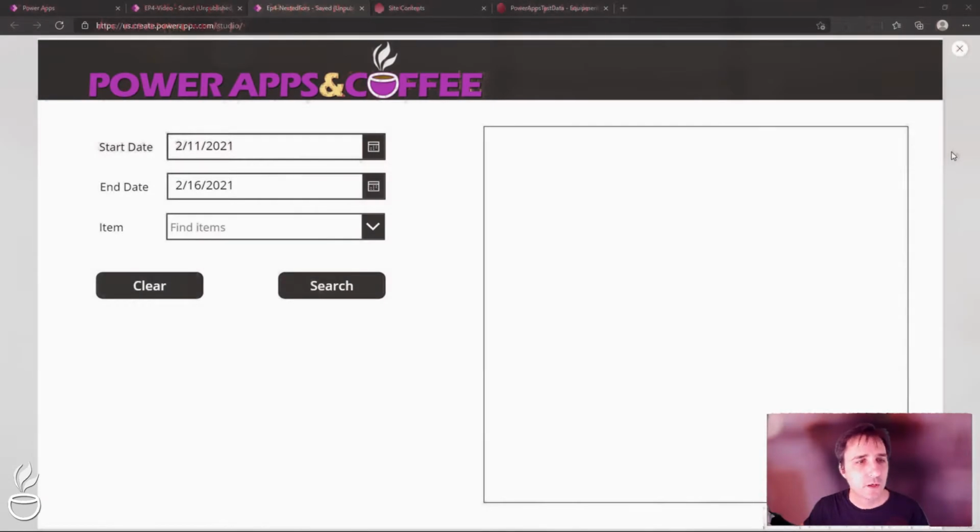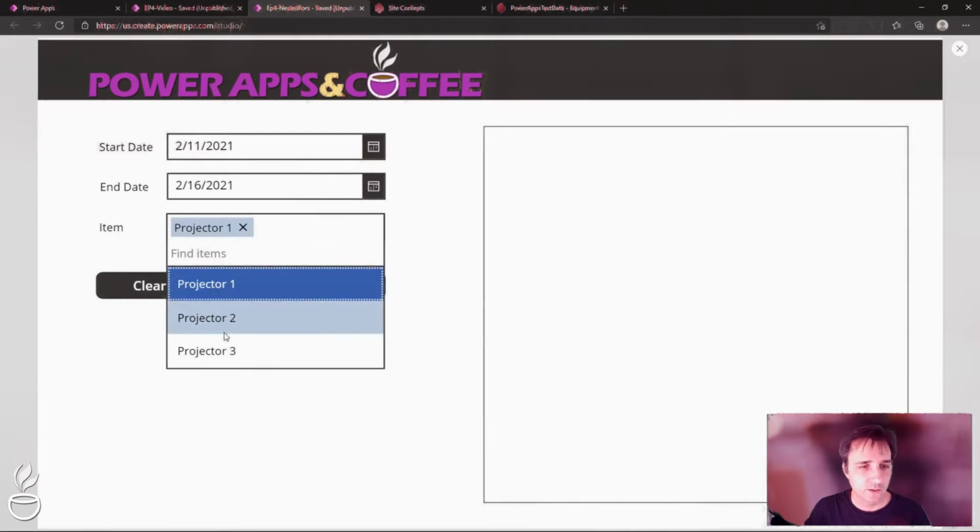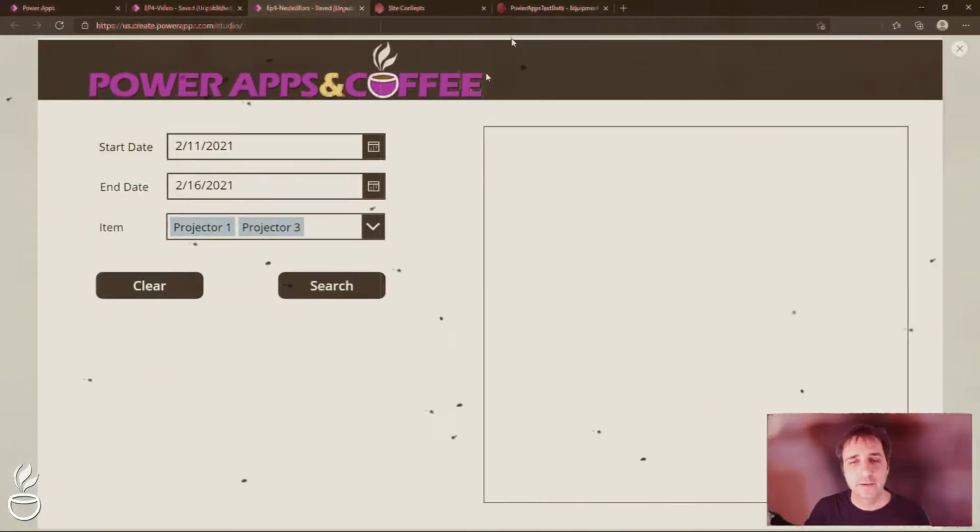Okay, so before we get into the code, let's take a look at what we're going to build today to showcase this example. What I want to show is a way to reserve equipment from an equipment list for days within a range, right? To do that, we have a start date and end date, and as you can see here, I have a drop-down picker with a collection of items, right? Projector 1 through 3. Kids, projectors, in case you're unaware of what that is, what people had to use before we could share our screens.